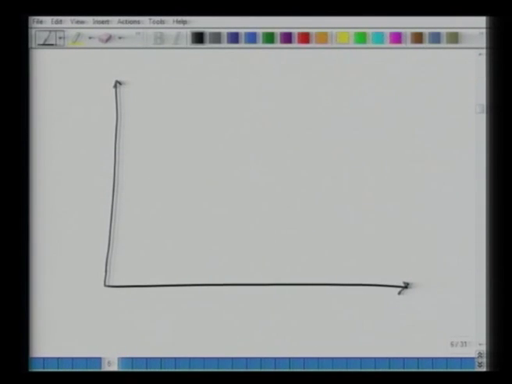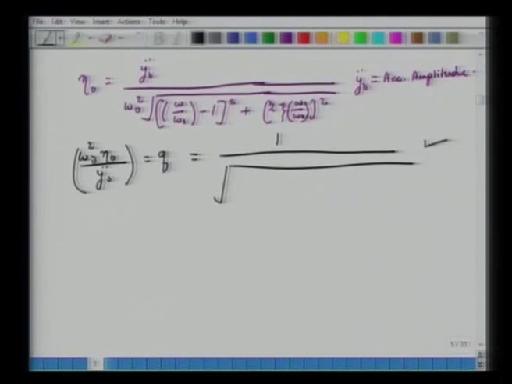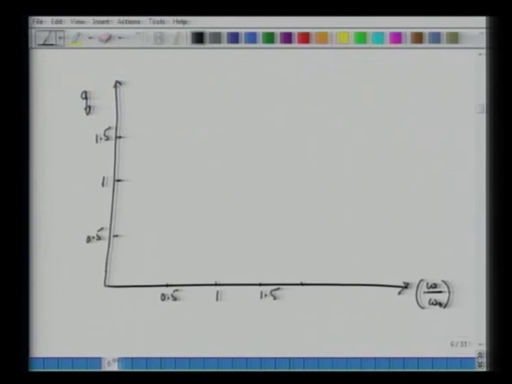So what I'm plotting here is q. On the horizontal axis I have normalized frequency, omega over omega naught. So that's my q equals 1. And my normalized angular frequency is here, 0.5, 1, 1.5, and so on and so forth. So in this case, all the curves start from when omega is 0, q is identically 1. So all curves start from here.